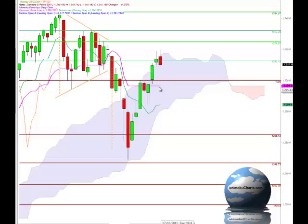Now we can see here also that the Kijun-sen is flat, and often when that's flat, price action tends to be attracted back towards there, so there is a possibility that the market will be attracted back towards there. But previously we saw, when we had this harami pattern and the market retraced back towards there, that the market found support around there. If the market does come back, then there is potential to find support. The market previously found resistance around there, and if we come back, we could potentially find support around there, around 1296. If the market does come off, however, we do have potentially very strong support at the 1300 round number.